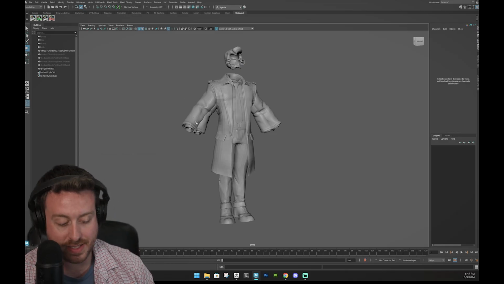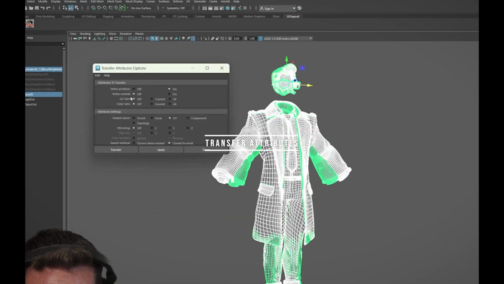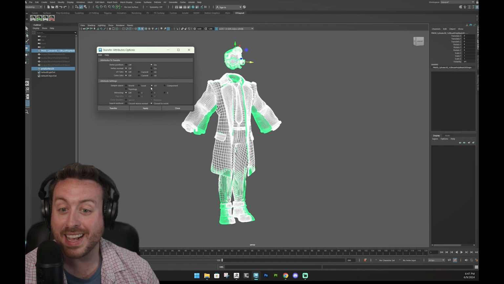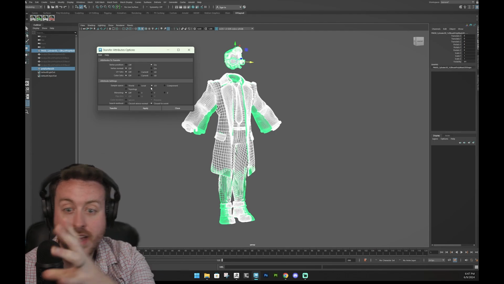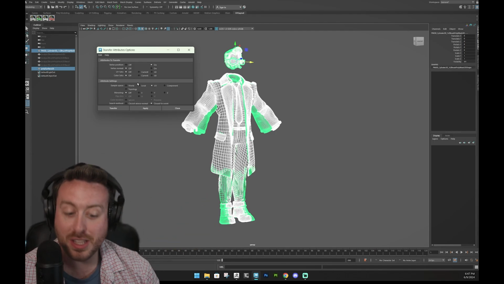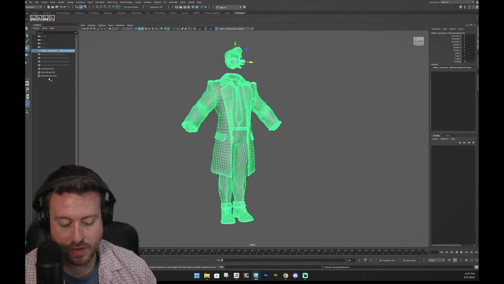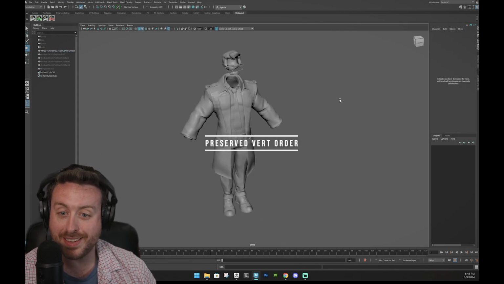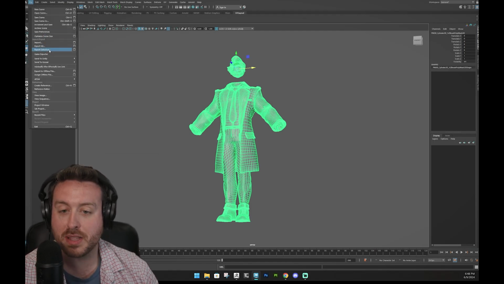And what's really cool about this is I can just simply select the new mesh and select the old mesh. In Maya, I can go to transfer attributes and transfer the vertex position by the UV space, by those gross UVs we created. I can take those UVs, sample them, and say, hey, the vertices in this UV match the vertex position without changing the vertex order. I click transfer, done. Look at this. Now I have the original model in the vertex position of the new model that we just created. So now I can simply export this back into ZBrush.